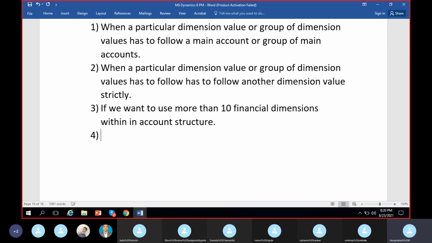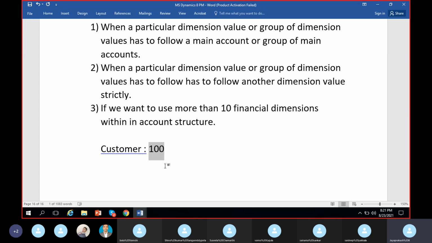Suppose that I have a financial dimension called customer. Within that I have 100 values. Suppose I have 100 customers, 100 values. This financial dimension, which is having 100 values, is applicable to only two main accounts, that is accounts receivable domestic and accounts receivable foreign.